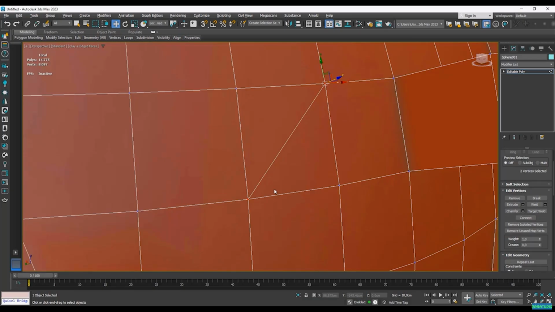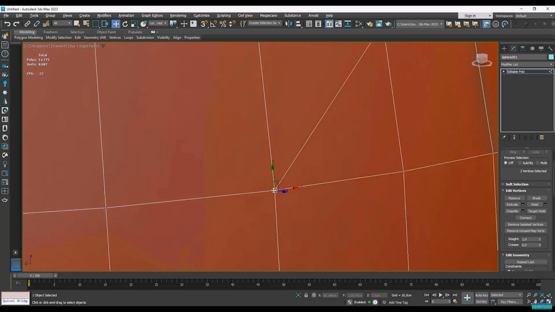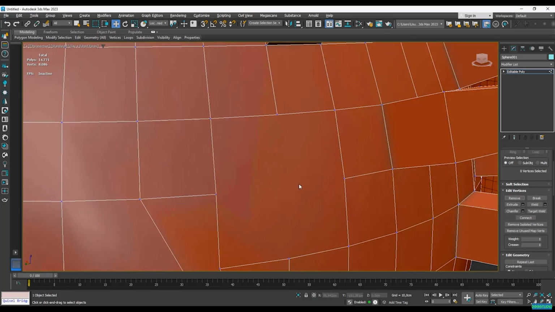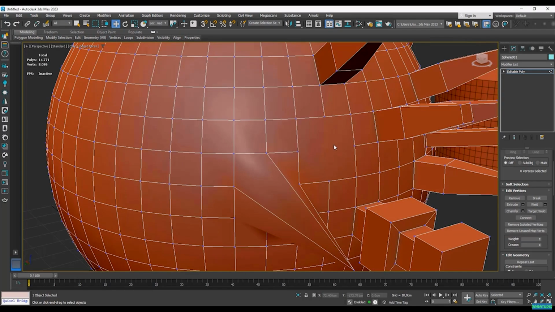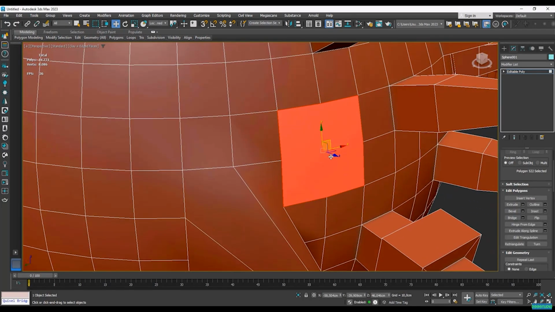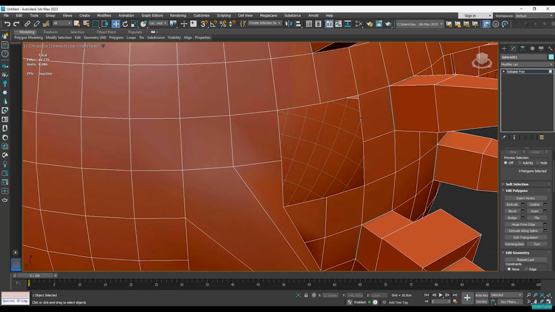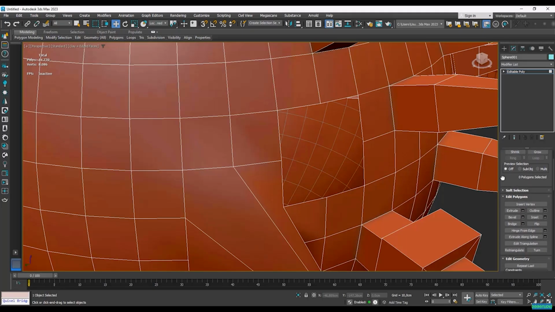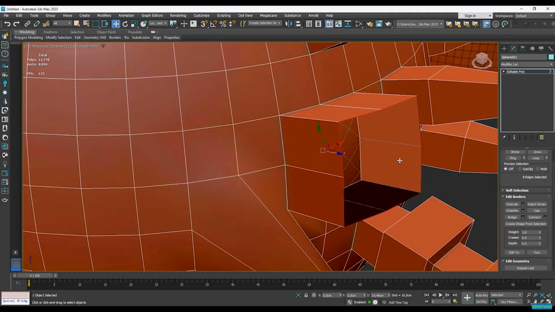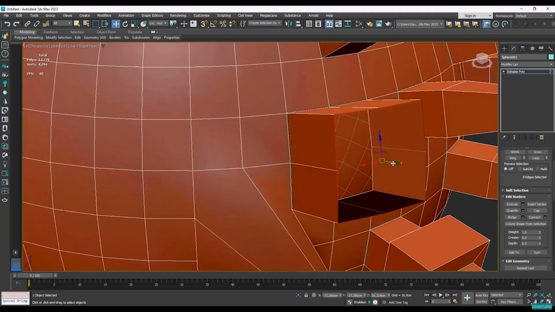I can also remove vertices. So for instance, if I pick this one and click the remove, it's going to remove it, and it's going to create this whole new face here. I can grab this face and maybe delete it and grab again my border with the 3 key, not just by going over here all the way to border, but it's more efficient to press the 3. Again, I can just start to extrude in this guy like so.